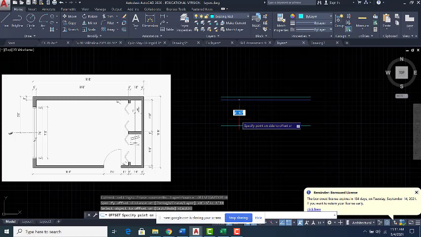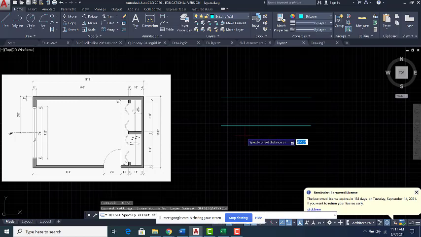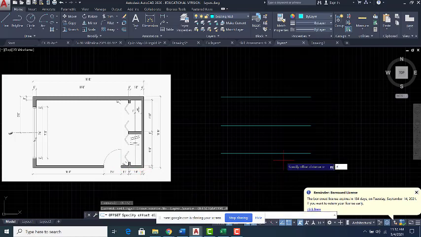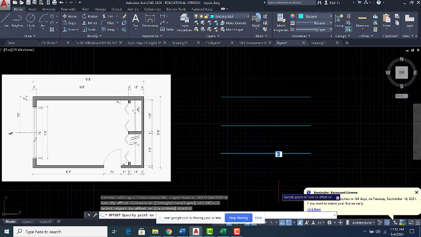So to get to the closet divider, spacebar, the wall thickness is 4, spacebar, then it gives me the whole wall now, spacebar again, and spacebar one more time, 4 feet 10, it would give me the other side, and the other side of the wall, the thickness is 4. So I press spacebar to repeat the offset. I put 4 and I offset this one here.